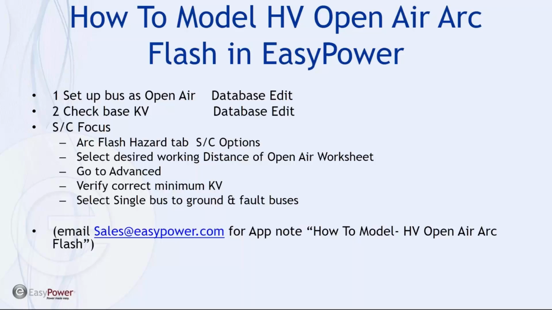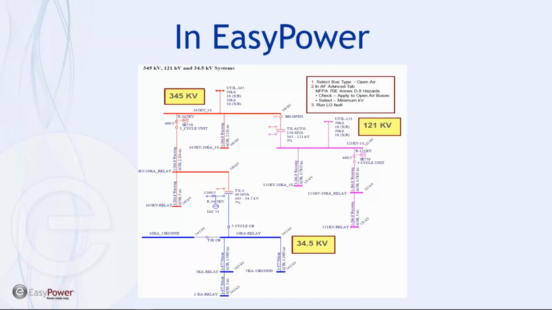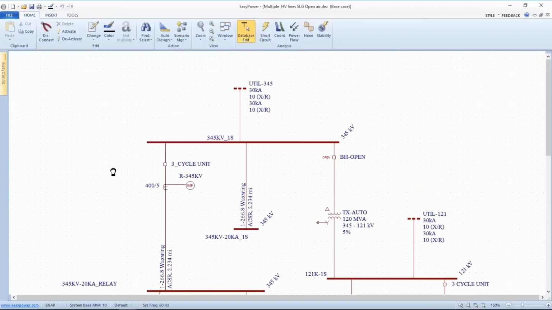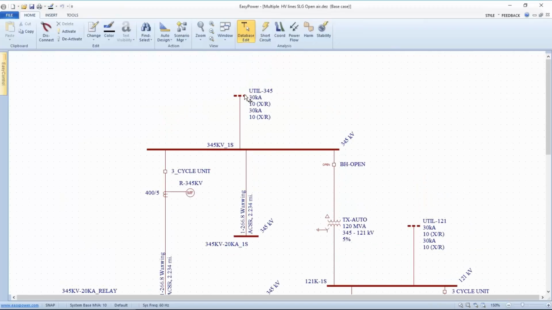This is not something that we've run across in the three-phase modeling before, so let me jump into the tools and walk through this. Once you've done it a couple of times, it certainly becomes a lot more understandable. What I have drawn up is a one-line diagram that gives me the ability to look at several different voltages, and let me show you how we've made this adjustment. All right, so I'm in the EasyPower tools. We have the utility here at 345,000 volts with a 30,000 amp supply.